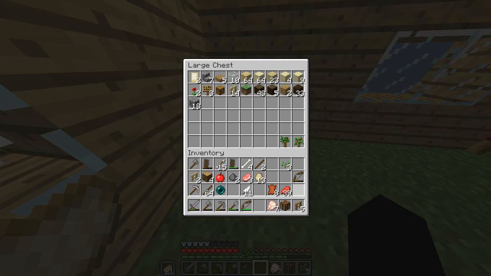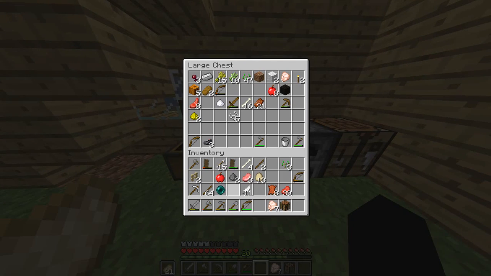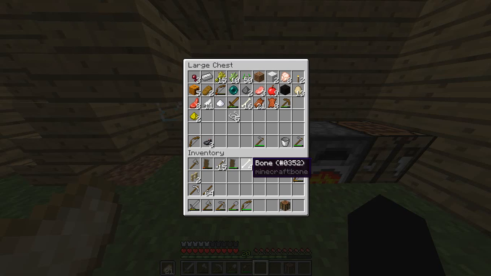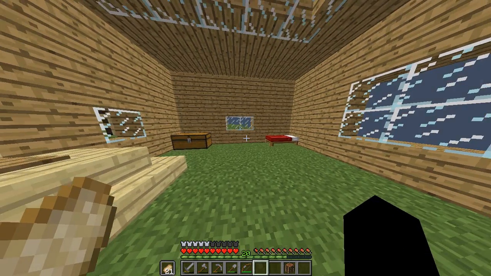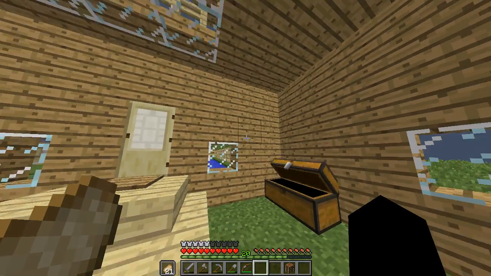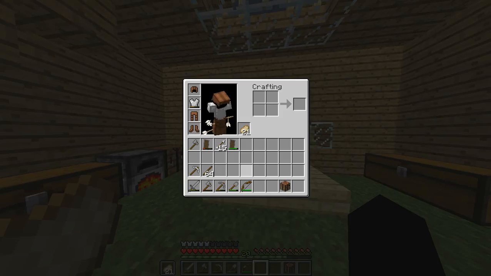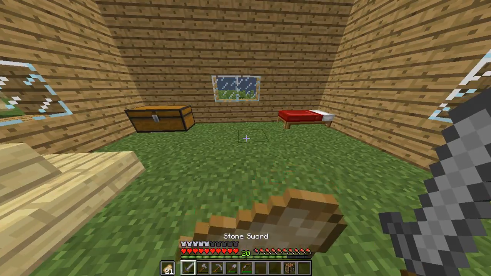Let's throw all this stuff back in here, because we no longer need it. Let's put away all of our junk in here. Extra leather. We'll cook up the rest of this meat. Throw this in there. This building materials is birch fence. Okie dokie. I think our inventory is cleaned up now.